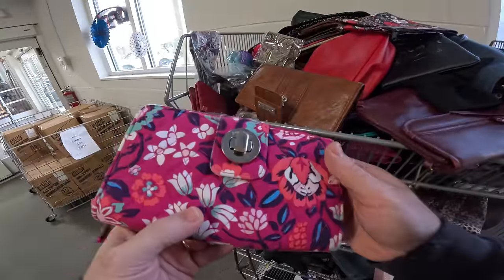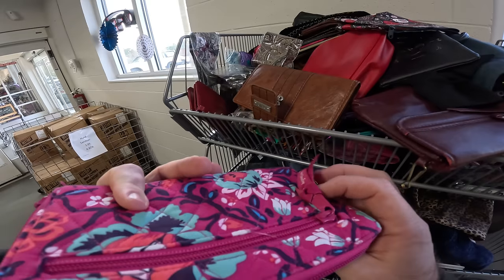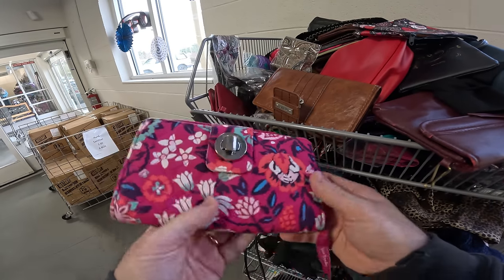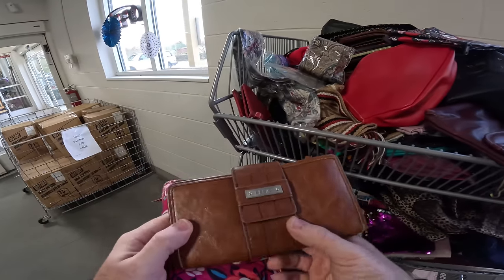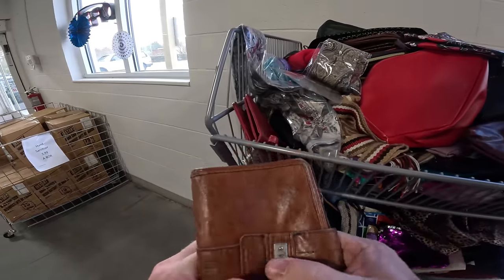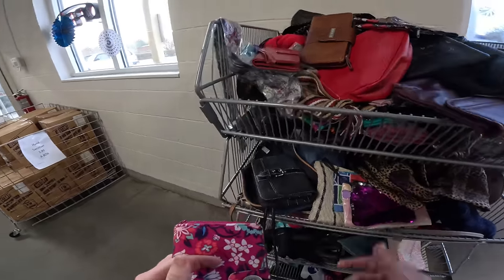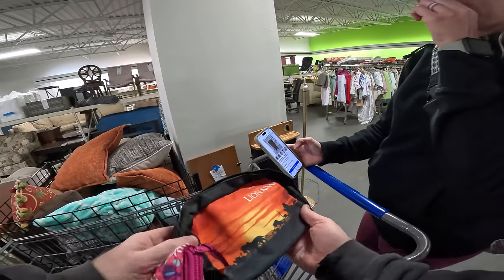Up at the front here I have to see if Kayla thinks this is a good deal. There's a little bit of wear on the latch for the Vera Bradley, but these are only 99 cents. There's no stains on the inside. We usually sell these on Whatnot. Let's check this little relic leather wallet out — wallets at the store are like 30 to 40 bucks. You pick them up here for 99 cents, flip them online for 10 dollars, and you're still doing pretty good.